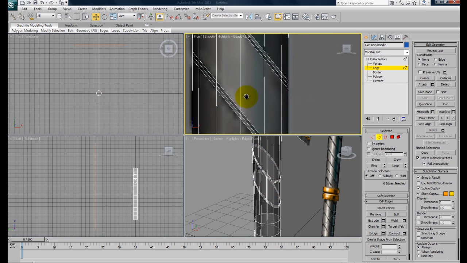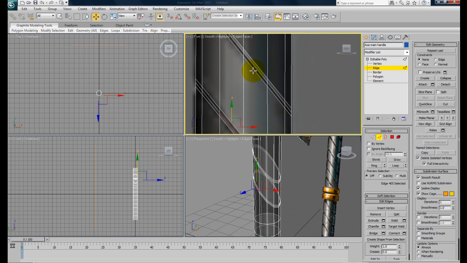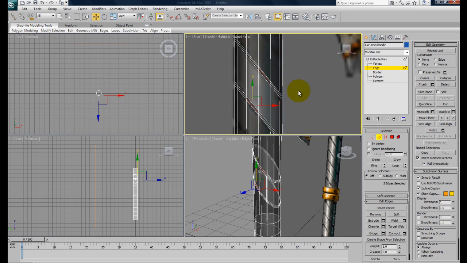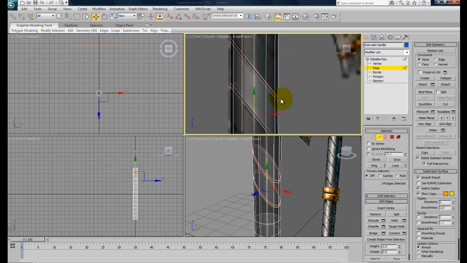Now what we're going to do is scale down the inner loop segments by hitting the loop button. Then switch to scale.